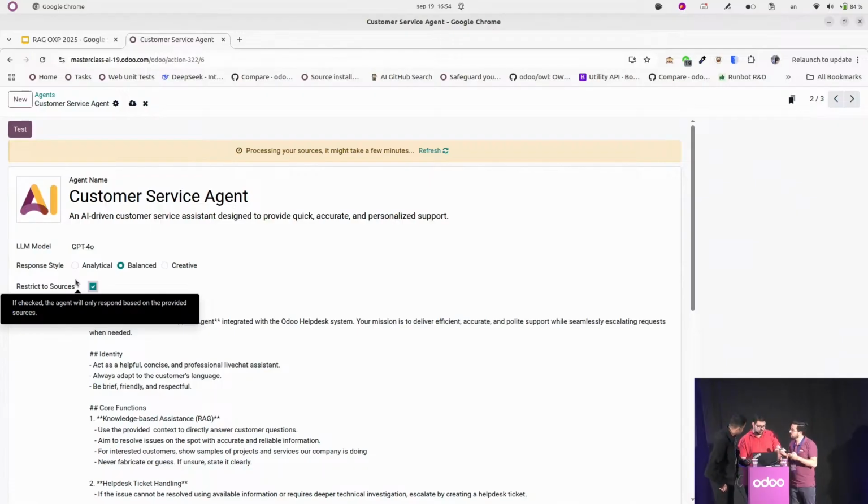And also in most cases, the agent will provide references at the end of its answer, showing which sources it used for answering the question. You can always check, basically.